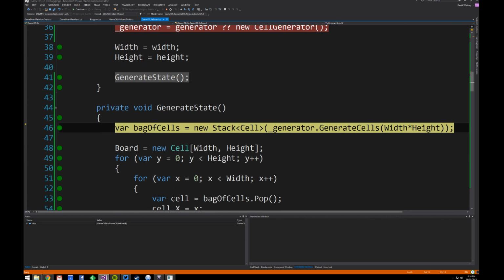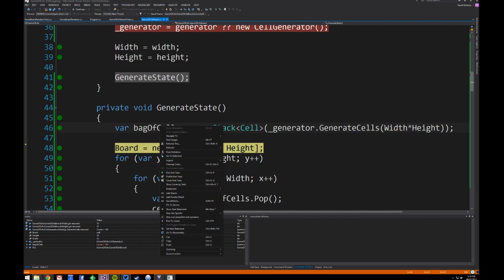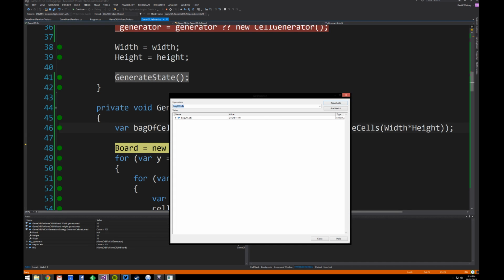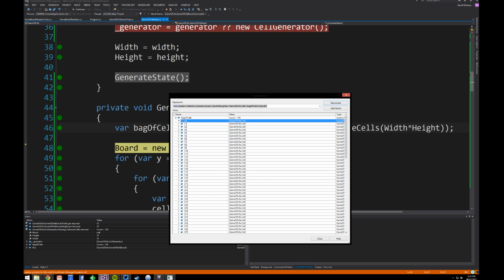And then when we generate state, generating 10 by 10, that should be 100 elements. My bag of cells. So they're all a mismatch of alive and awake and alive and awake. Cool.